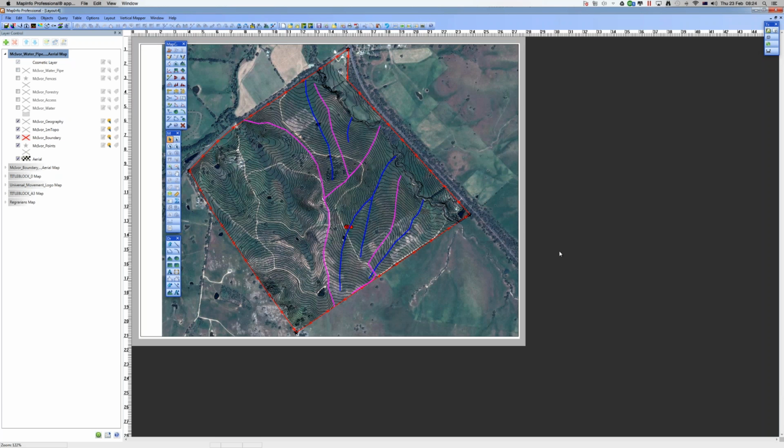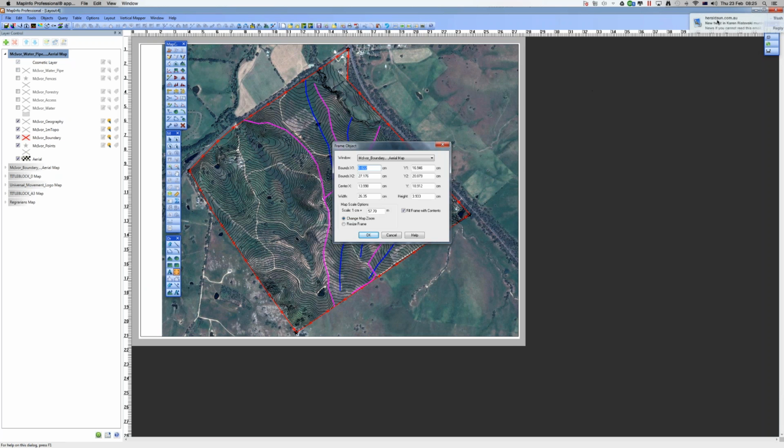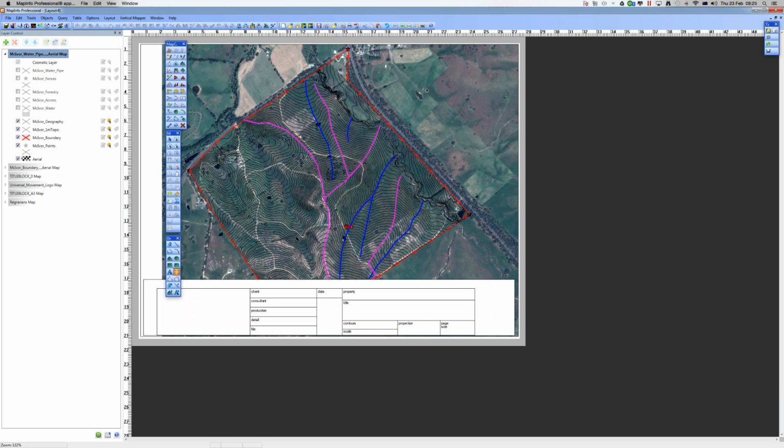Now, with that, we want to add a title box. Now, I don't have any room for a title box on here, and that's another consideration. But let's put it in anyway, just to illustrate the concept. So what I'll do now is I'll add another screen. In this case, it's going to be the title block A3. Okay, let's see what that looks like. Okay, so that title block A3 comes in.